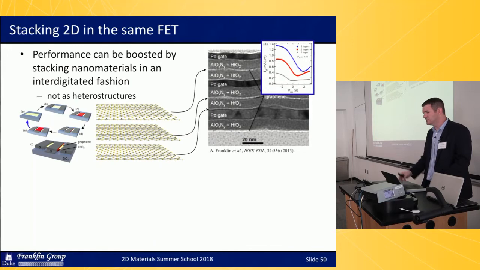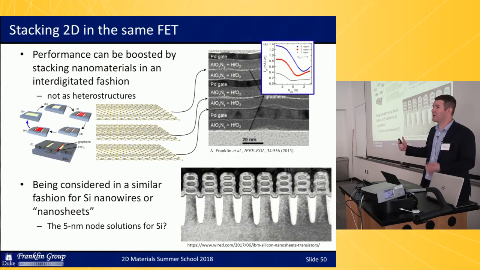One is what I would call interdigitated stacking in a transistor. This is something we did years ago at IBM with graphene. I think there's a recent paper where someone did this with some 2D semiconducting materials. But, you know, you have a material that's not substrate bound. You want a lot of current in your device. Fantastic. You can stack layer upon layer upon layer and gate them all independently. So that's a really nice size scaling, performance scaling capability. It's not all that different from where we're moving in the broad silicon-based industry.